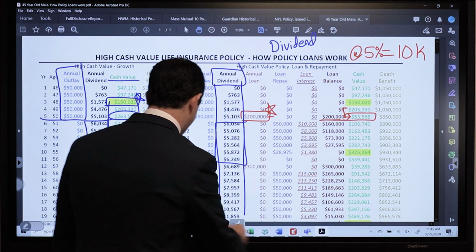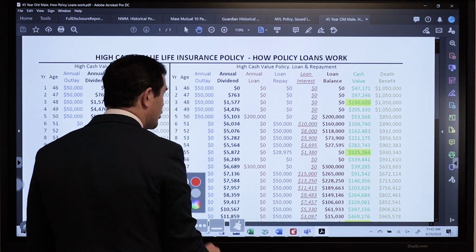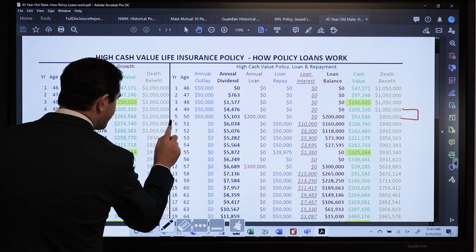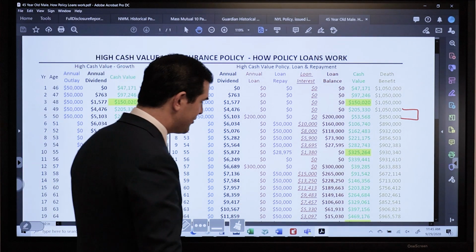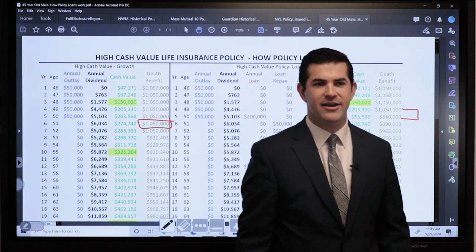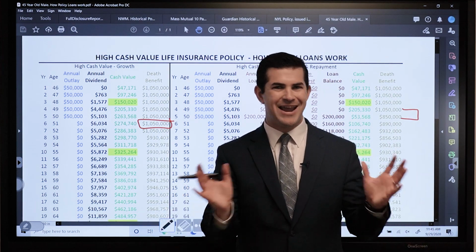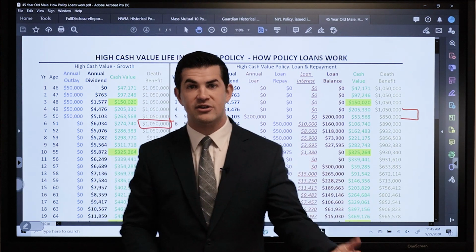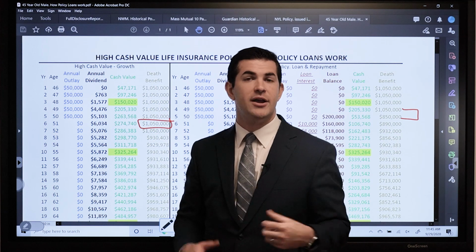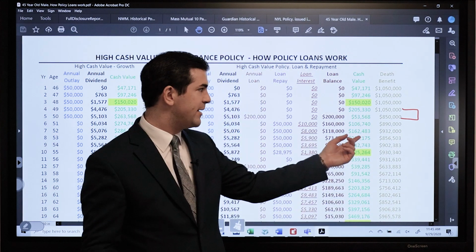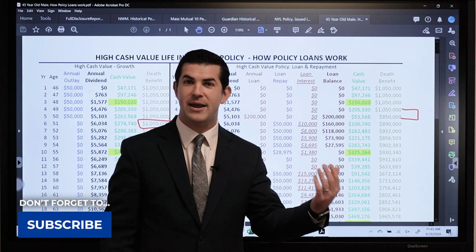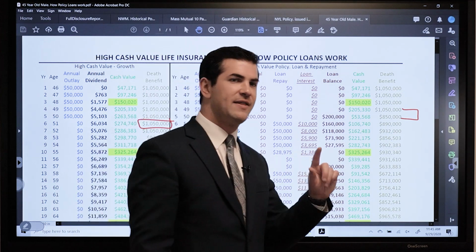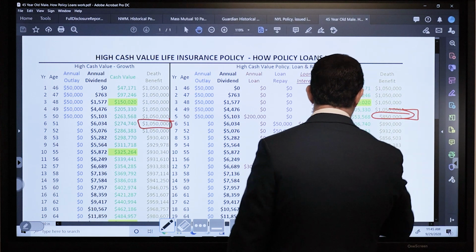How the company does that is as follows. I pulled out $200,000. How much did my death benefit drop by? $200,000. Anytime I take a loan from a life insurance policy, you will see a dollar for dollar reduction on your death benefit. That is what the insurance company is holding as collateral when I borrow from the policy. Meaning if I die with a loan outstanding, in this example, prior to the loan being pulled, they were going to pay $1 million. Now they're going to pay about $850,000. So I see that reduction there. That is really where the benefit comes into the insurance company.